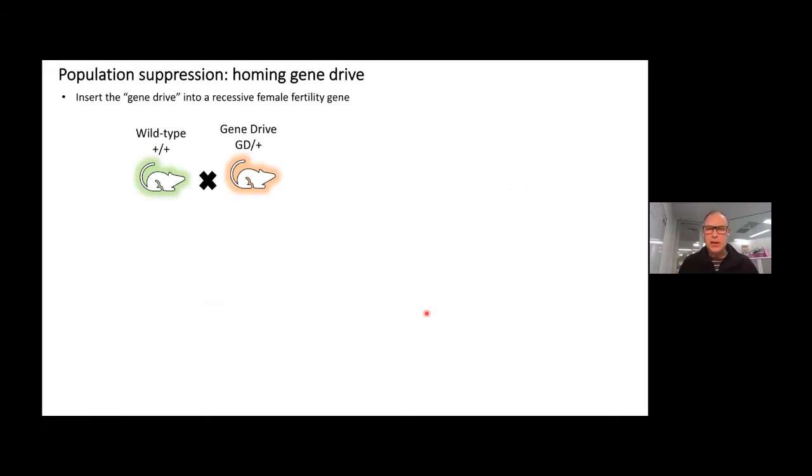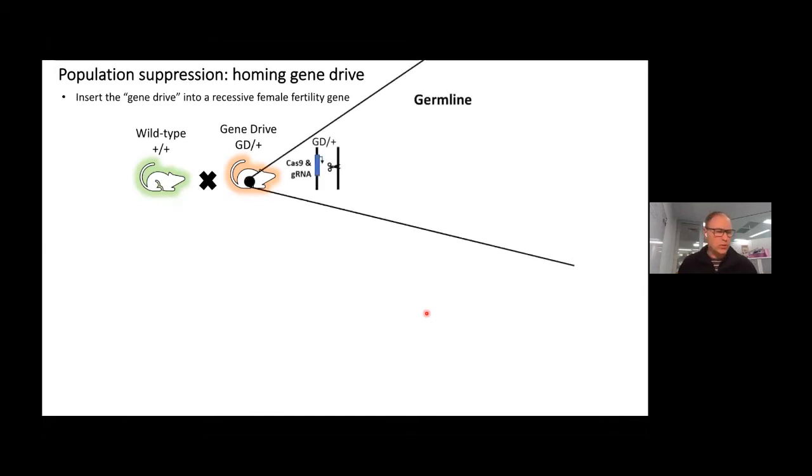And there are some experiments on this, and essentially what our group is trying to do, and there are a couple of others as well we know of, is to try and create a form of gene drive, exactly the same as I've been describing to you, that's come out of Drosophila and now mosquitoes, to control rodents on islands. And this is the kind of approach that we would like to develop.